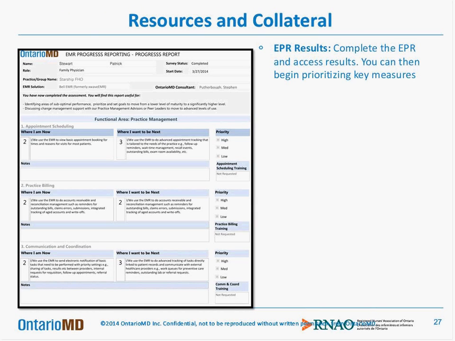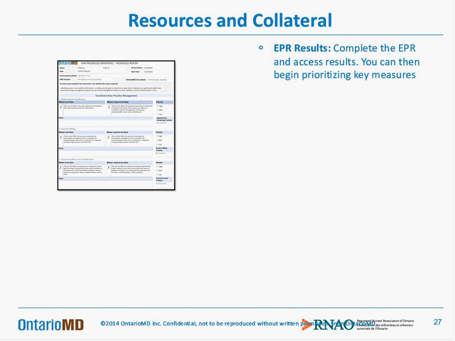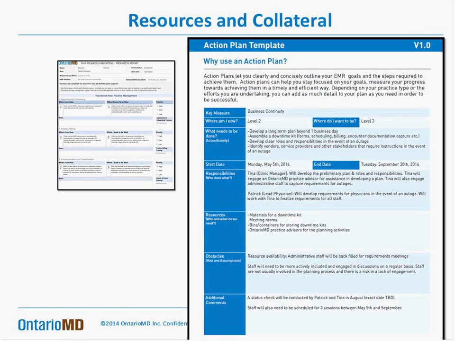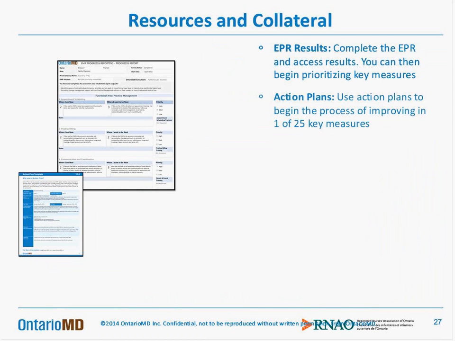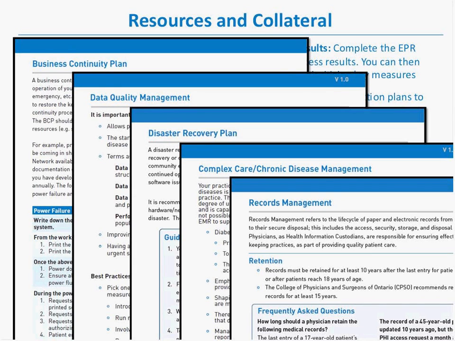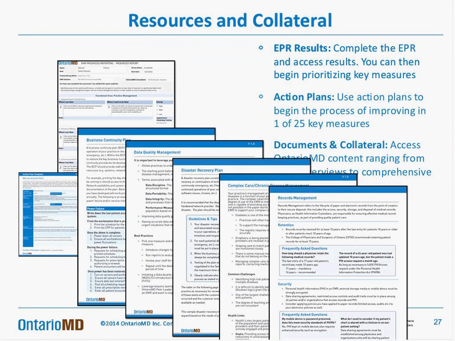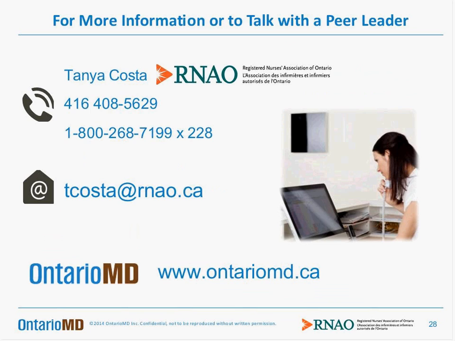There are more resources from OntarioMD developed by your change management team. Here is the prioritizing key measures template, and the plan template, and resources to support you in different aspects of your EMR use in your clinics. If you want to book or access a peer leader service, you contact Tony Costa, and her contact information is on this screen. You can come back to the slide and write down this information.